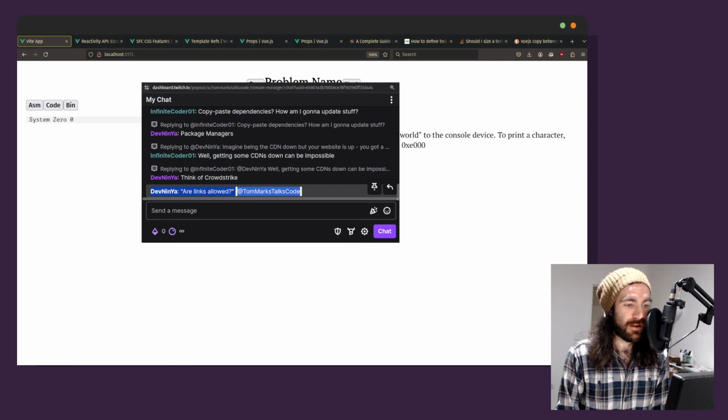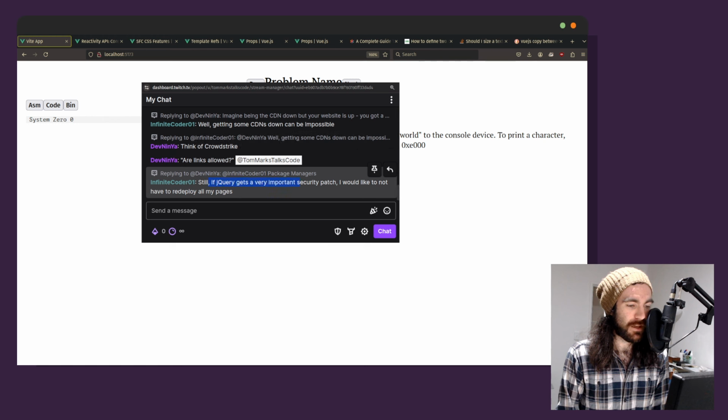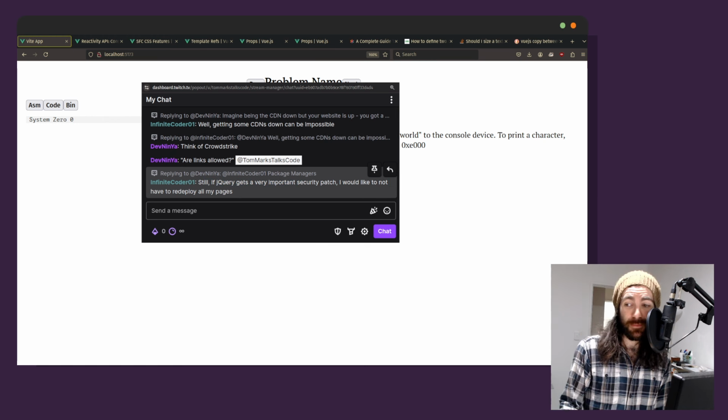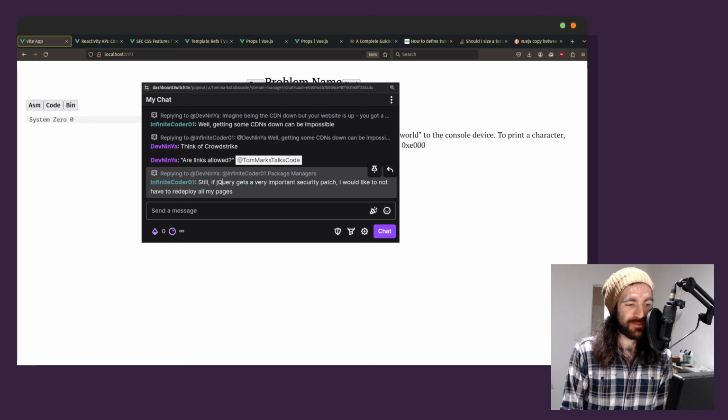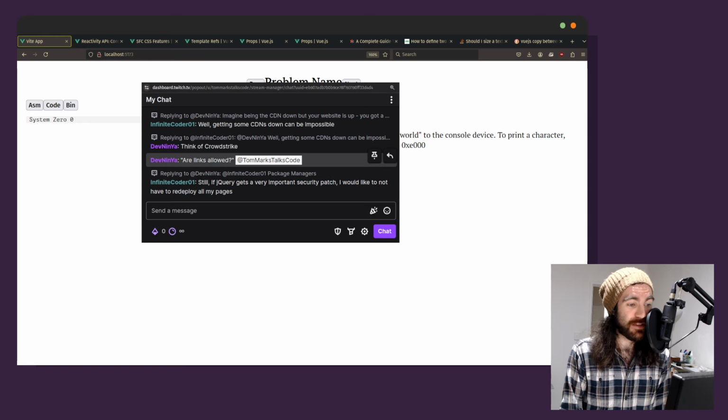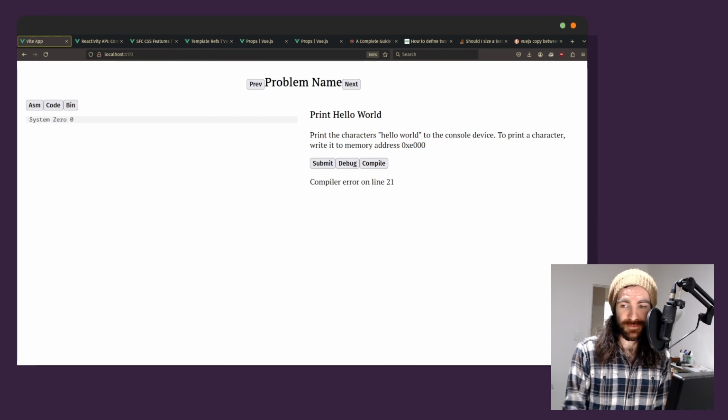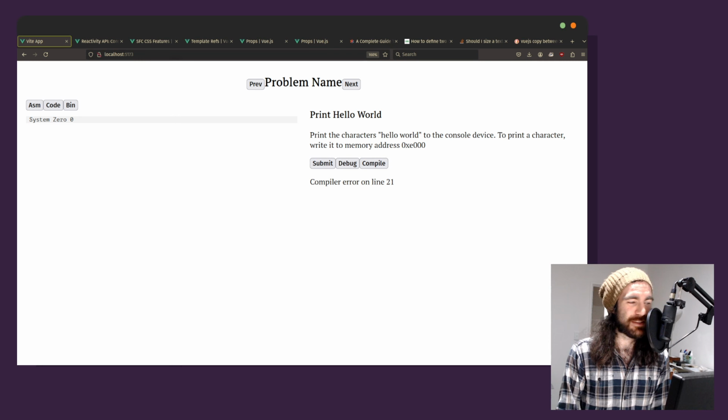Are links allowed? Yeah. If jQuery gets an important security patch. But it depends what you're pointing to, right? This can still possibly be a problem depending on how they deploy it and what version it gets deployed as. I don't know. This is a good point, right? There's merits to this. Are links allowed? Yeah, post a link. Please post a link to some good description. Sorry, I was thinking in the context of my page and I was like, what?